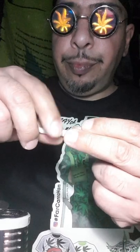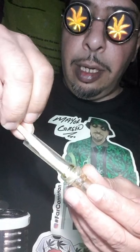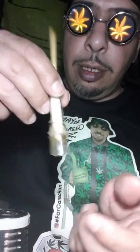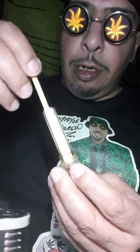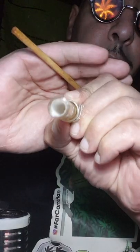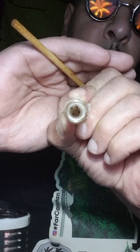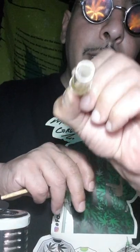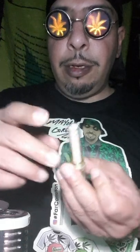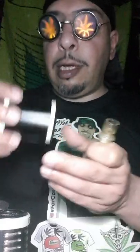So here, now you've got this part here. I'm going to fit it into there, and then you're just going to shake it about and open up the Rizla sheet, so you can see it's actually fitted in there nicely. You can still see the holes down in the bottom, four holes there. So now you've got your sheet in there, and then what we do is, where's our flowers, our lovely flowers in here.